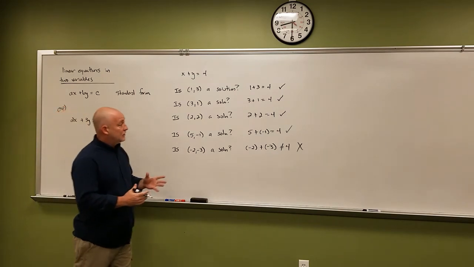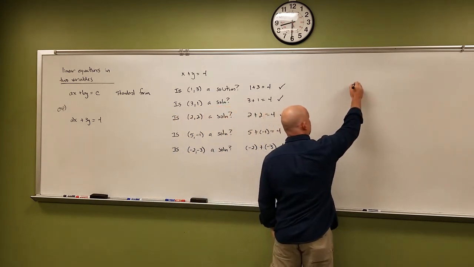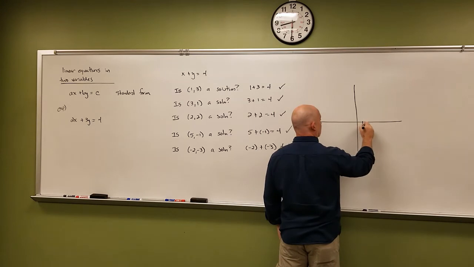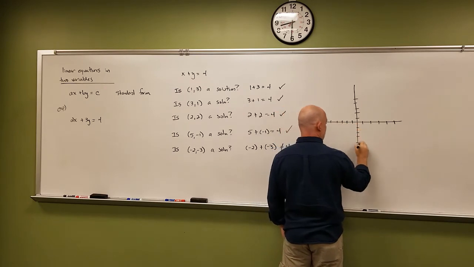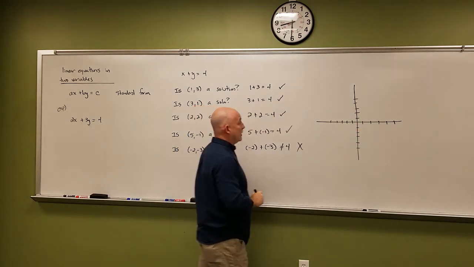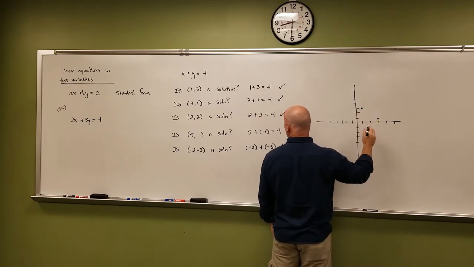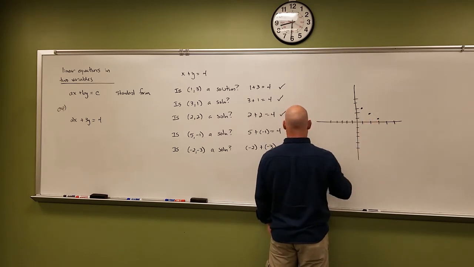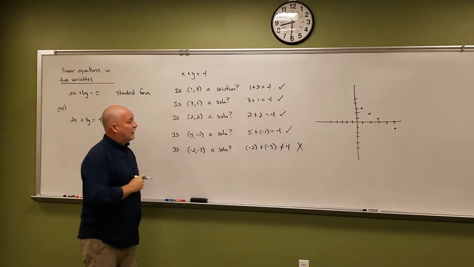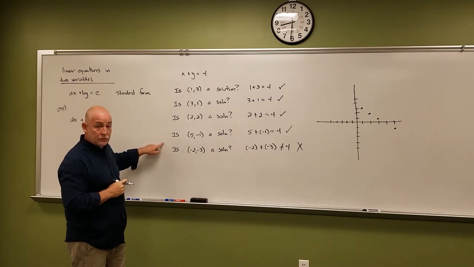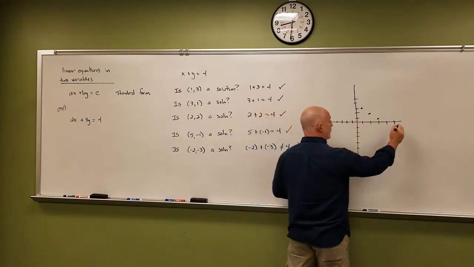Well, let's plot these 5 points and see what ends up happening. Okay, so we have 5 points up here. If we plot them, I have the point x is 1, y is 3, x is 3, y is 1. What else I got? (2, 2), that's right about there. (5, negative 1) is right about there. So if we take a look at those 4 points that we started with, all 4 of those were solutions. And if you notice, it appears that those look like they're falling along a line, and they actually are.